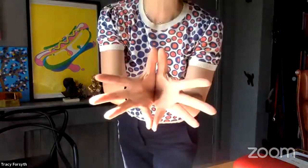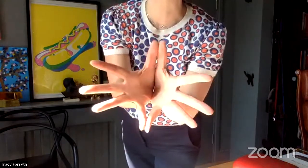And today I want to finish with a little meditation. So hold your hands like this. This is the lotus mudra because it looks like a lotus, but I think it sort of makes like a little bowl that is sort of at the bottom of your heart. So we're gonna do 10 rounds of breath. And what I want you to think about is on every inhale, to think of something positive about you, something you like about yourself, something that people have said, something that is a celebration of you. And on the exhale, I want you to drop it into your Padma Mudra, your lotus hand gesture.